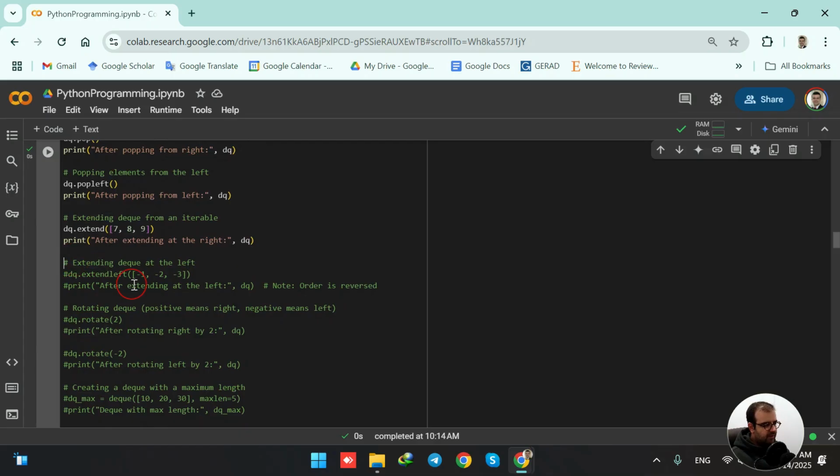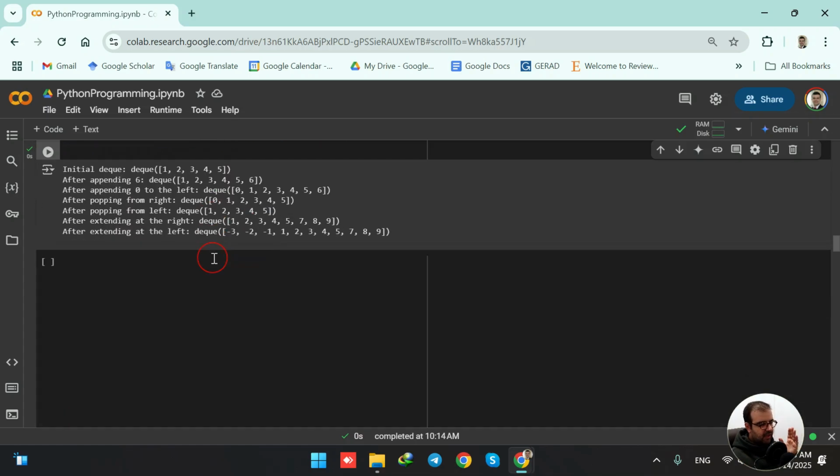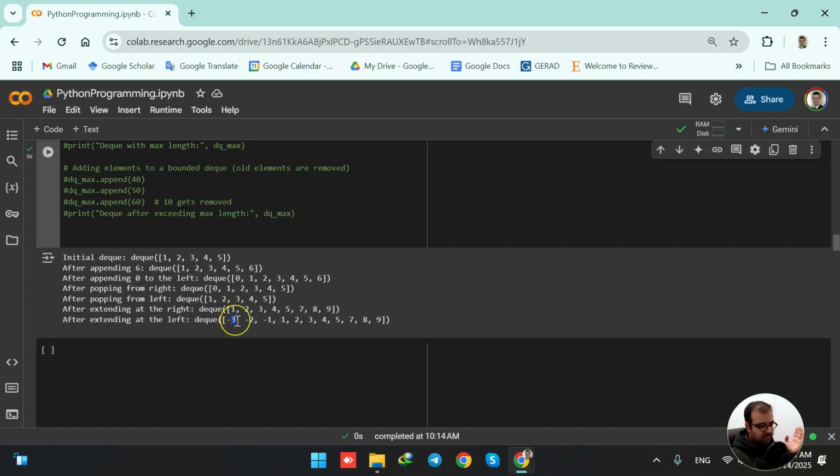Then in order to extend from the left, we can again have the keyword extend, but from left, so extendleft. Then we write down the numbers -1, -2, and -3. So when I run this code, we expect to see the left side being extended. So we are seeing -3, -2, -1, then 1, 2, 3, 4, 5, 6. 6 we don't have, 1 to 5, and then 7, 8, 9.